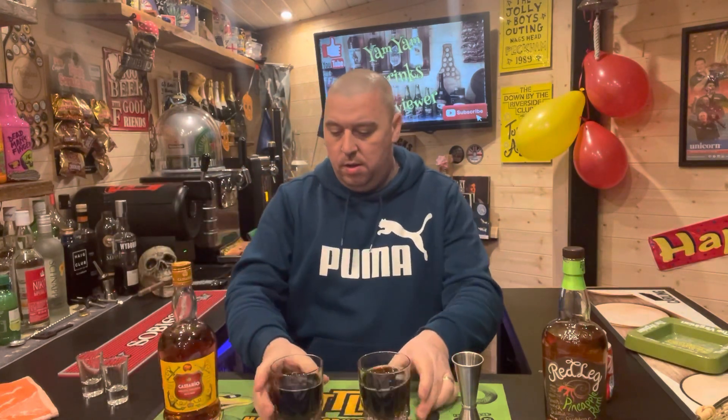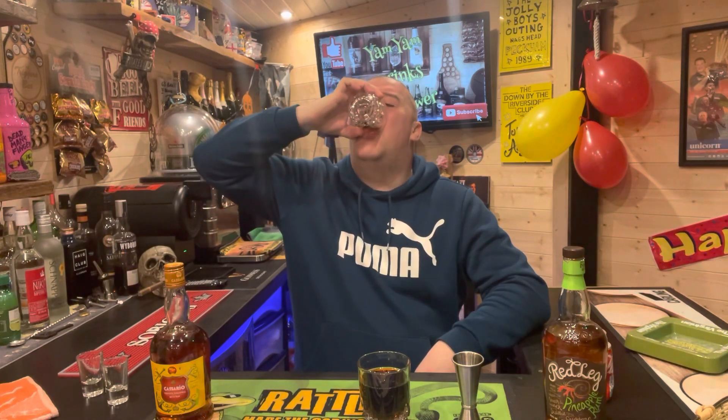Right then — this one is the Aldi's. Try it, cheers! That's quite nice with Coke. You get a really sweet pineapple taste again, and obviously with the Coke it's knocking the alcohol taste down a bit — you're still getting a little bit of kick at the back. You know what, I'm happy with that, it's really nice. Very very nice — 12 pounds, can't go wrong with that.